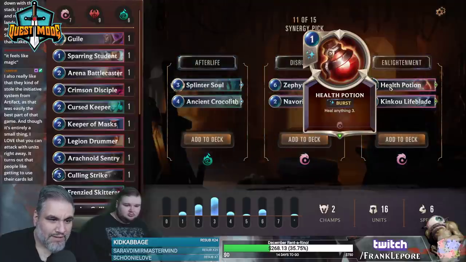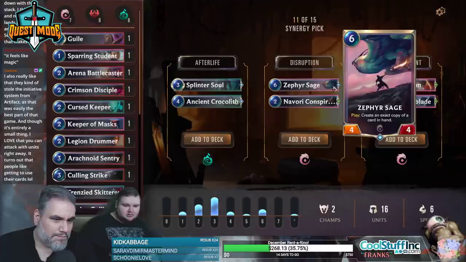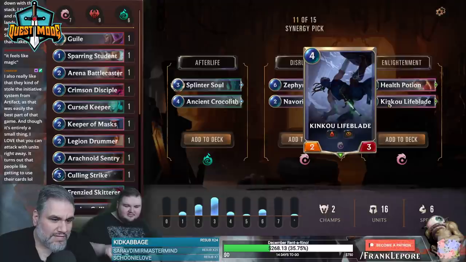Or it's pick 11. Health potion. Heal anything three. It has burst as well. What does that mean? Oh, that just means you can play it any time and they can't respond to it. Okay. It's just a split second. Okay. Create an exact... Why do you always do that? What? Read the second thing. Oh, it's because we've seen it before. Oh, okay. That's why I do it. I don't know it by its name.